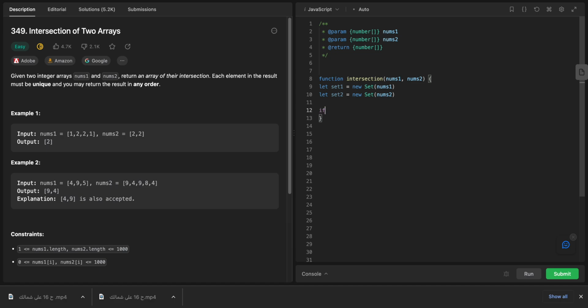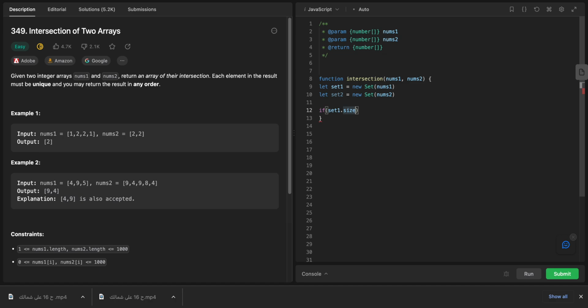We want to compare all the time with the smallest, because there is no need to compare with the biggest one. We would go through a lot of elements that are not even there.